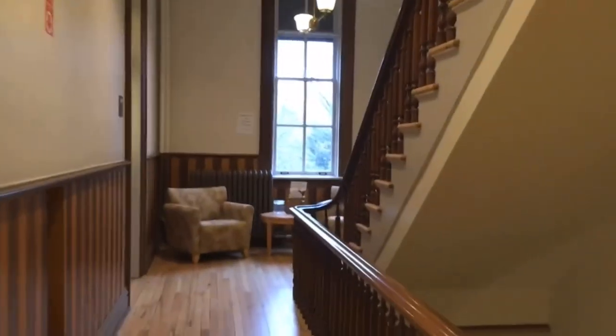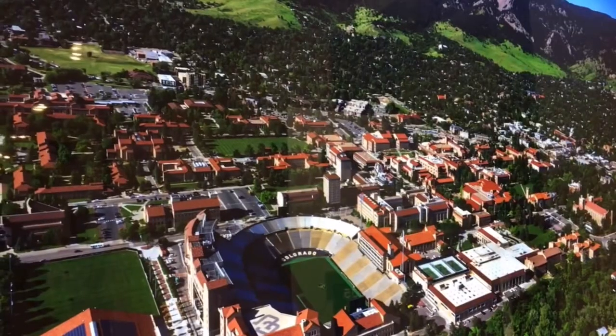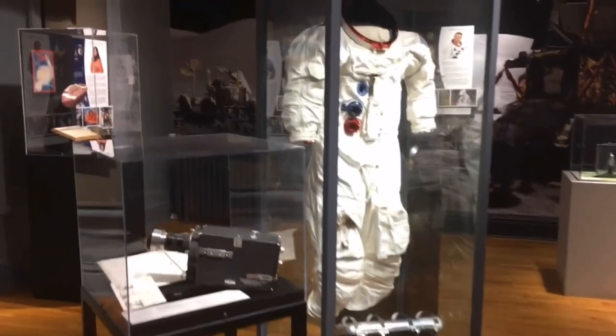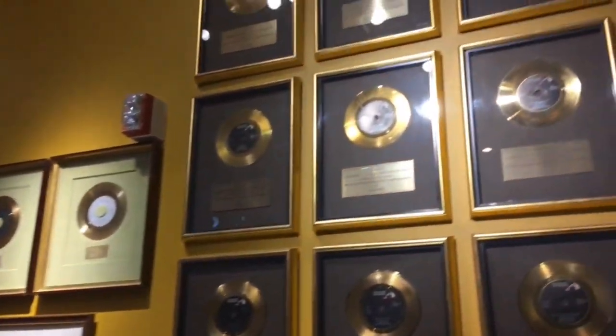This building, built in 1870, is called Old Main up at the University of Colorado. It houses the Glenn Miller Gallery and a lot of other cool exhibits of famous alumni of Colorado University. Up until recently, this was open to the public — you could just walk in there and check out all of this cool stuff free of charge, and it's really museum quality. Here are some exhibits of famous alumni, and the most famous alumni to me is Glenn Miller, and more specifically the Glenn Miller archives housed up here, which houses everything to do with Glenn Miller and most big band stuff, including all of the extant music materials that aren't at Sony Legacy.